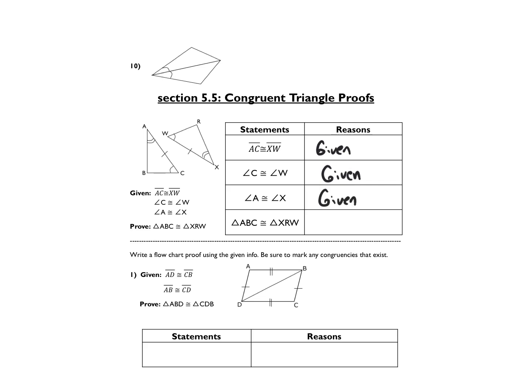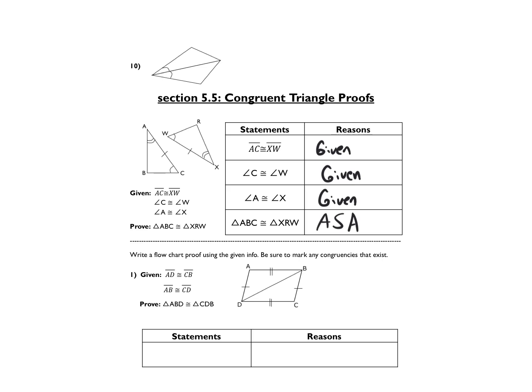Now, if those markings were not already there on the drawing, I would want to make sure that I put those there. So AC and XW, I'd want to put a tick mark on that segment to show that the segments are congruent. Angle C and angle W, I'd put a single arc mark, and angle A and angle X, I'd put a double arc mark to show that I have two angles that are congruent. Now, to prove that triangle ABC is congruent to triangle XRW, I have enough already to prove that because I have angle, side, angle. So I have angle, side, angle, and that is enough to prove congruency. So that is our reason there.